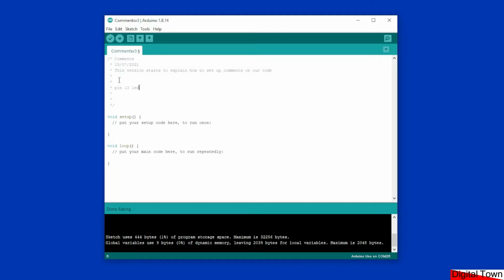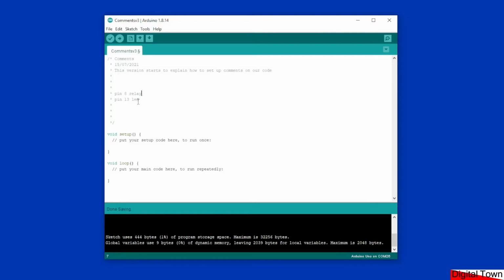We'll put LED. We'll then go, and I try to do these in numeric order. So let's go back one and we'll go pin 8 and we'll say that it's got a relay. Now, the reason I tend to do this is when you start to use a board and you start to fill up all the pins, especially if you're using a bigger board like an Arduino Mega, you've got 40 odd pins. Now, you're not going to remember what every pin is doing, but also there's that danger that you start to try and use a pin twice.